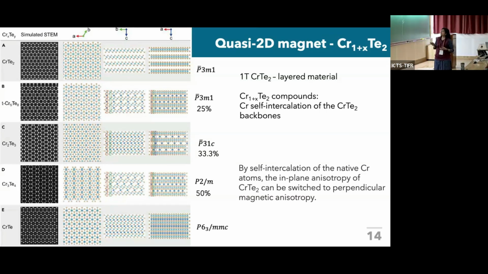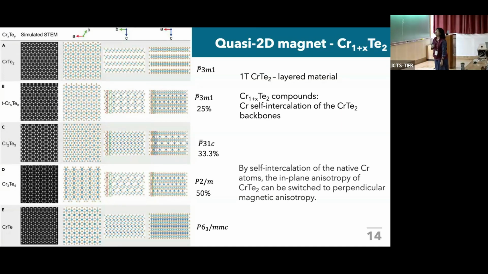Also this material is interesting because some of these compounds show room temperature ferromagnetism, definitely above 77 Kelvin. And even though I have shown here that these materials have inversion symmetry, some recent results using second harmonic generation and XRD have shown that many of these materials do not possess inversion symmetry. Because of that, there are several interesting implications for magnetism.